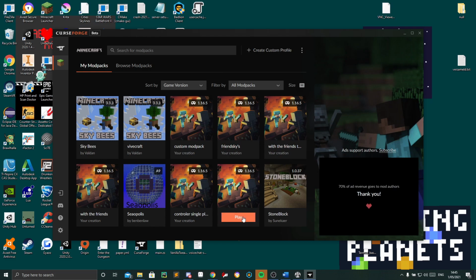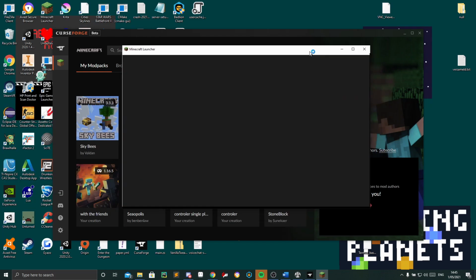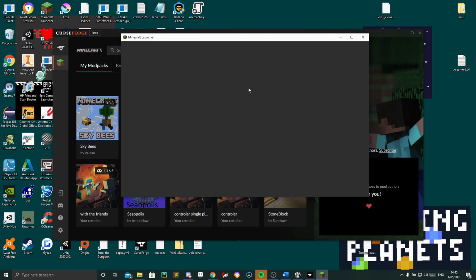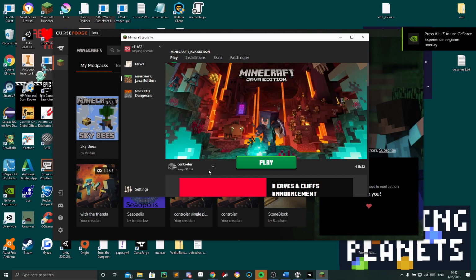So now I'm gonna press play on this one, and it should start up a Forge game. As you can see, it's just a normal Minecraft launcher that opens with the controller as the name. So press play and wait for it to start up, and then I'll see you again.